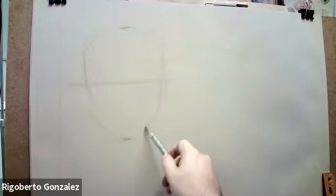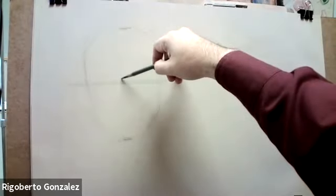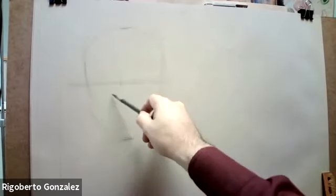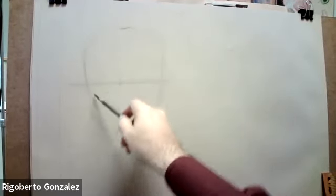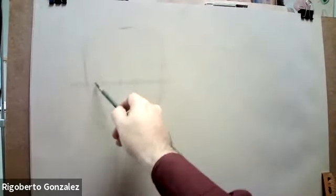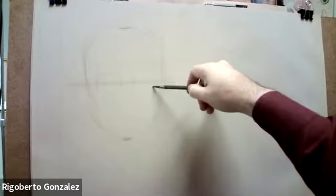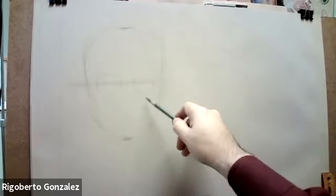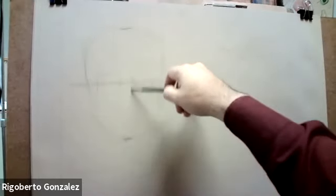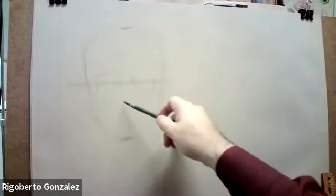So this is the eye line, and I'm going to jump in and use this to place the eye sockets. The eye sockets have this kind of basic shape, kind of like glasses going over your eyes, right? Something like that. Of course, I'll keep erasing and adjusting.